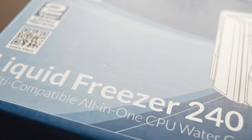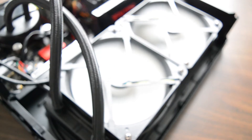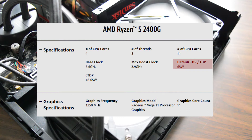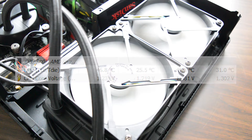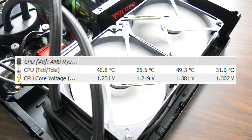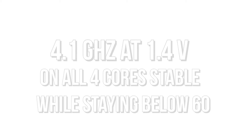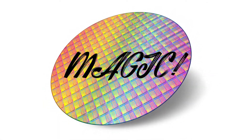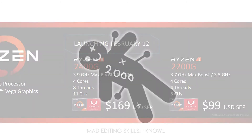Might as well just put a liquid cooler in there. I went with the Arctic Liquid Freezer 240. You might think this is stupid — why put an AIO water cooler on a 65W TDP APU? And I'd have to agree. The CPU reached around 60 degrees max on air cooling, and with the AIO it didn't even reach 50. So let's overclock. My CPU reached 4.1GHz on 1.4V. I don't know if this is some matured 14nm process magic or some Ryzen 2000 series voodoo, but I was glad seeing that.